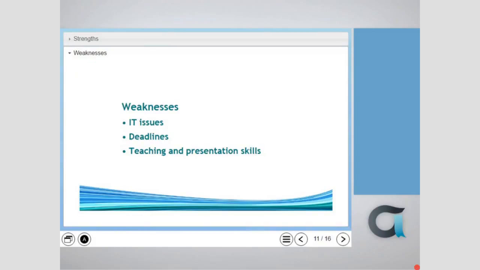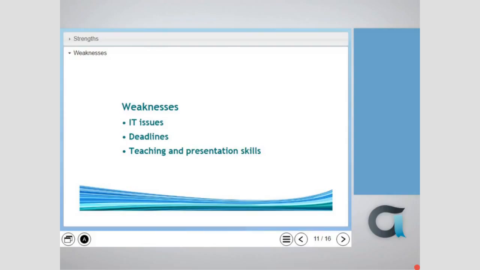The main weaknesses are related to some IT issues that we experience with the software, but that hopefully will be sorted as soon as we start using the latest version 3.2, which has an easier layout and is also easier to format text and embed pictures and so on. Another issue is related to deadlines, because some of our students do not always meet them, and obviously this makes the tutor's work a little bit more difficult.